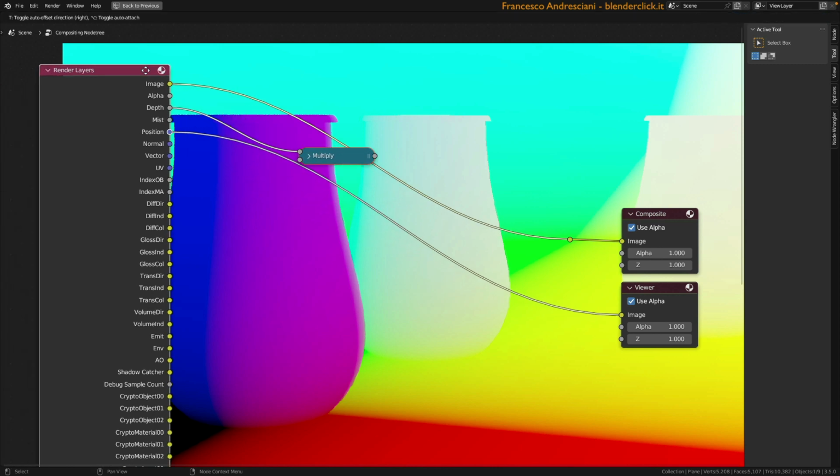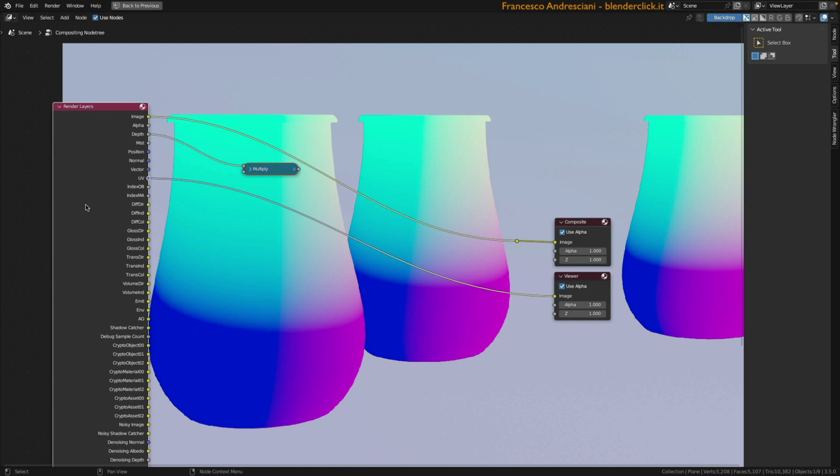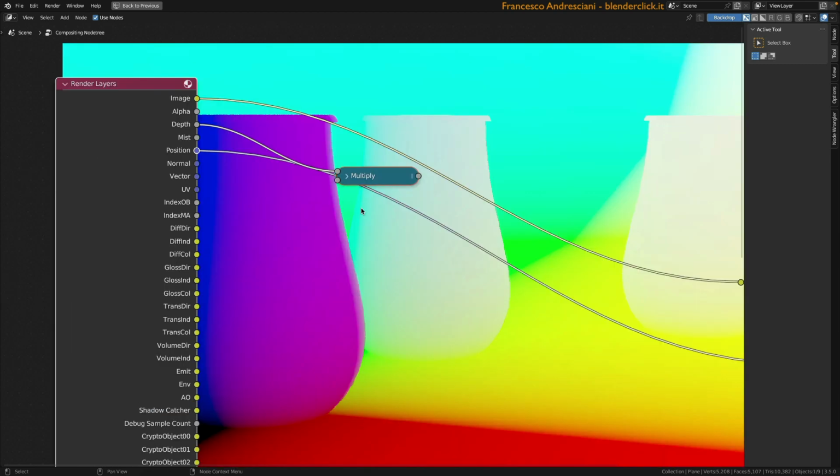Thus we see that position, normal, vector, and UV have three completely different colorations. Vector in this case is all black, but they all have this principle. Blue for those vectors parallel to the z-axis, red for vectors parallel to the x-axis, and green for those vectors parallel to the y-axis. All the colors in between are vectors that are not parallel to any of the three axes, but are skewed by certain values.